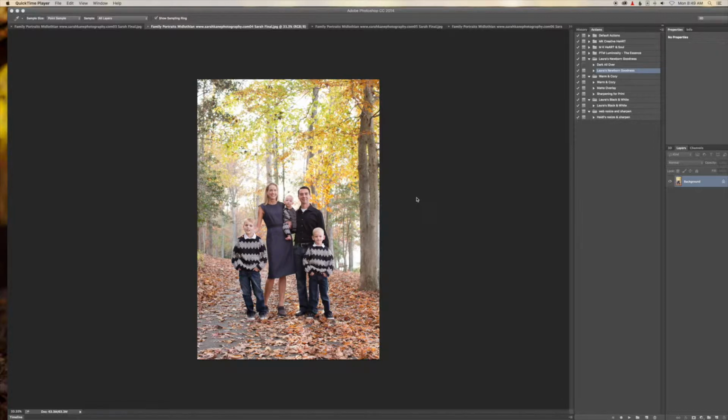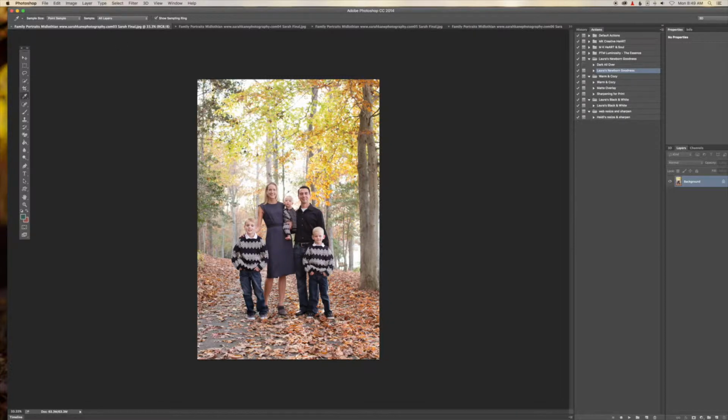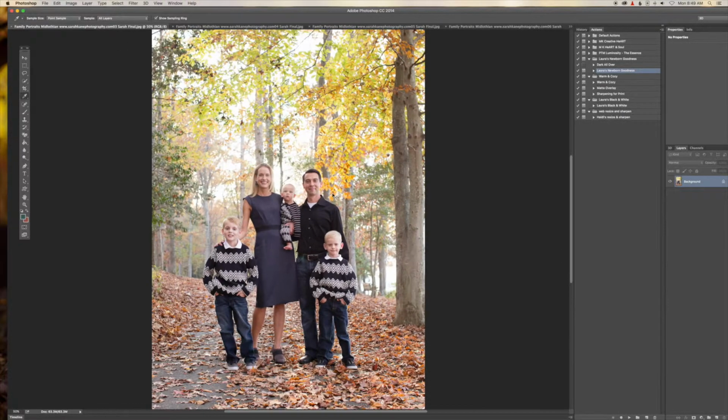I'm going to show you today how to do a face swap or head swap. So I have this family portrait here. I have two of them. Let me show you back and forth between the two. Here's one where you've got both boys looking, both parents looking. The baby is sort of looking in the direction, but you can see his eyes are kind of veering off. Not really looking at the camera.